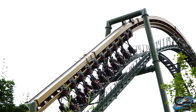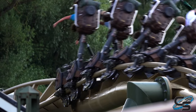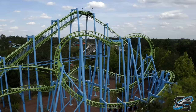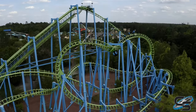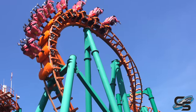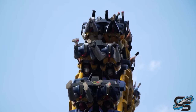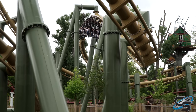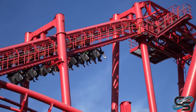Hals Uberkopf is Vekoma's first ever Suspended Thrill Coaster, or STC. Many of you are probably familiar with their SLC, Suspended Looping Coaster, which is a model cloned all over the world and notorious for being a very uncomfortable, unpleasant ride experience — not that the layout is bad, but it's very rough and the restraints knock your head around. But that is old Vekoma. The company is under completely different leadership nowadays, and they've debuted a model meant to be the spiritual successor to the SLC.